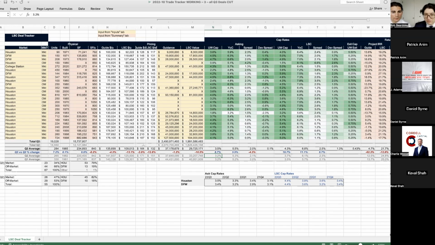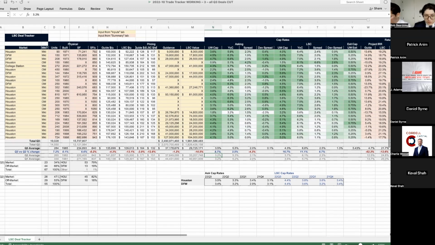So a lot of the stuff that we've been looking at is honestly just stuff from last quarter that's been on the shelf, or maybe they come out again and reduce their price a bit, maybe not as much as we need. And that's one thing we can see here in the market to off market ratio. Last quarter we saw 47% marketed and 53% off market, and this quarter it's really up to two-thirds off market and one-third marketed, which we really dug into.